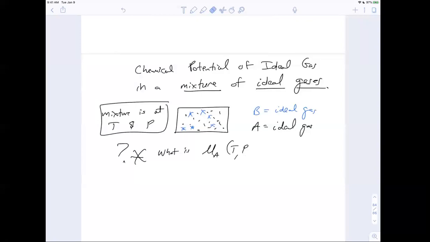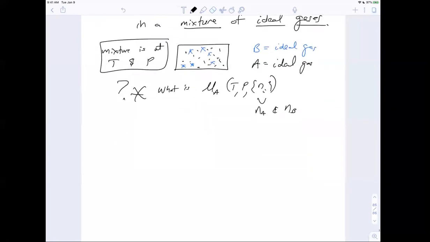And I can sort of qualify this a little bit further. We're going to have N sub i, meaning that we have N_A and N_B. So we're going to have N moles of A and N moles of B. Okay, everyone clear with the setup of the question and the experiment that we're going to, well, I haven't said the experiment yet, but okay, so let's continue.